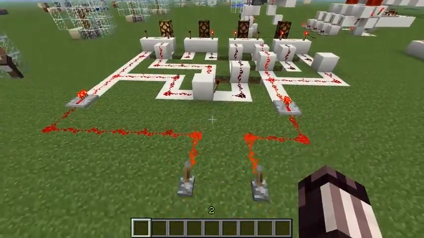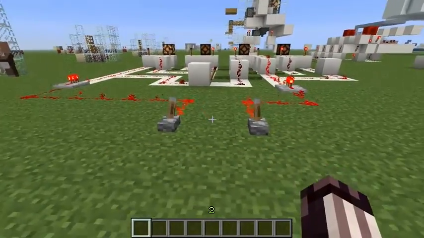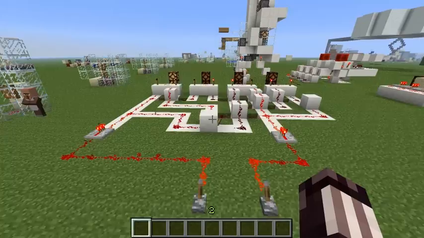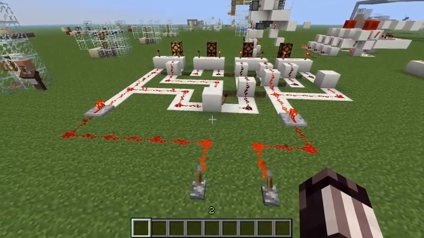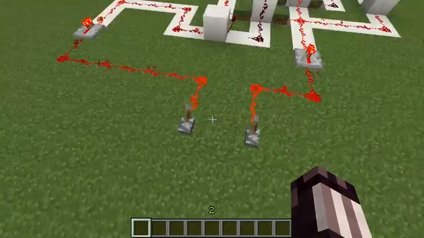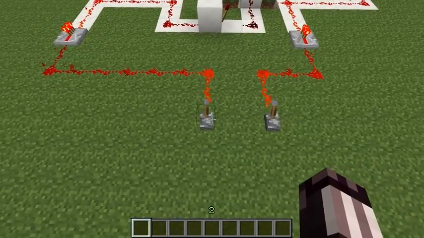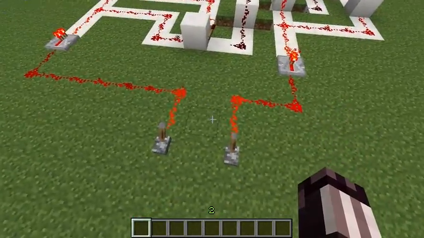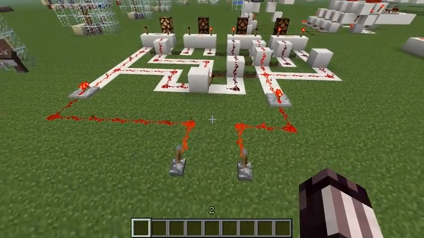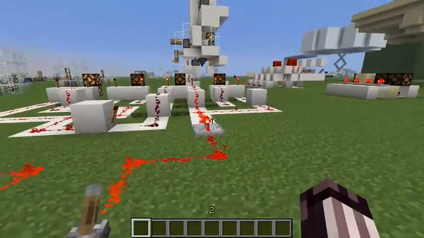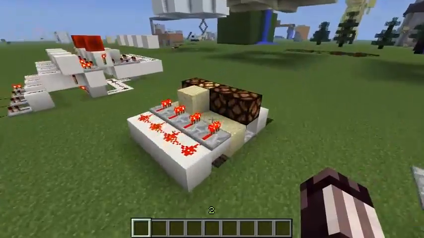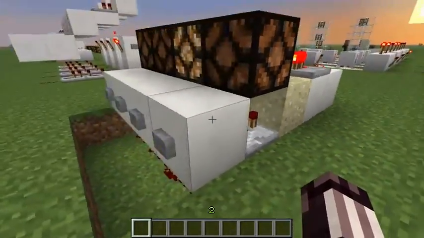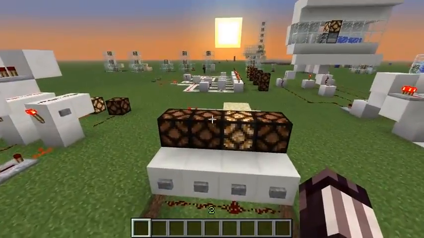But it's a bit hard, and it's not so fancy as using buttons for this, and buttons are making things much harder, because when I have the lever, it's acting as a memory cell, so I don't need to remember the state. But when I'm using a button, I need to use some type of memory cell. The 2 known types are the flip-flop that uses the piston and the RS NOR latches.